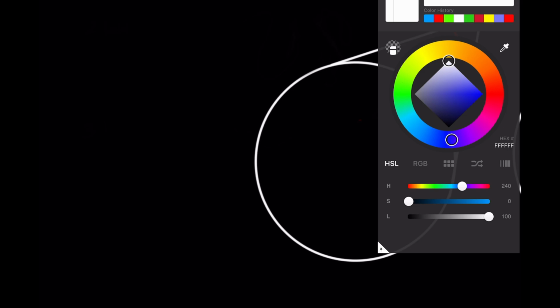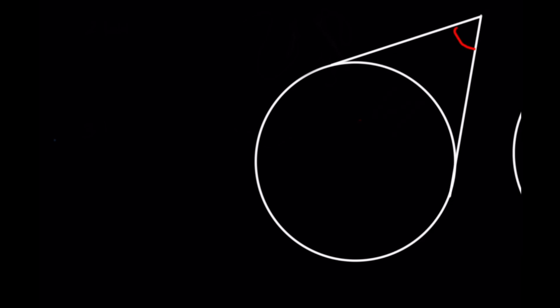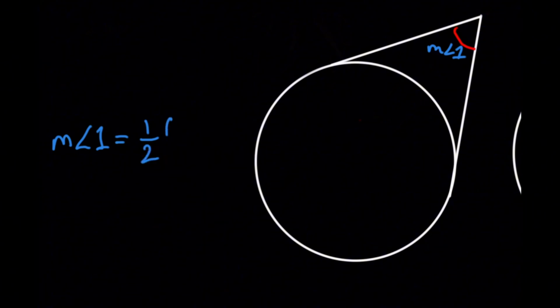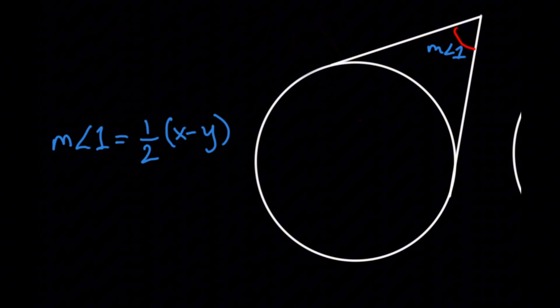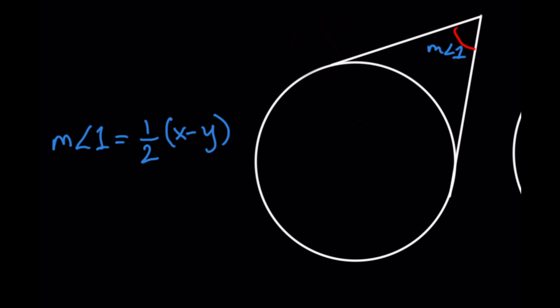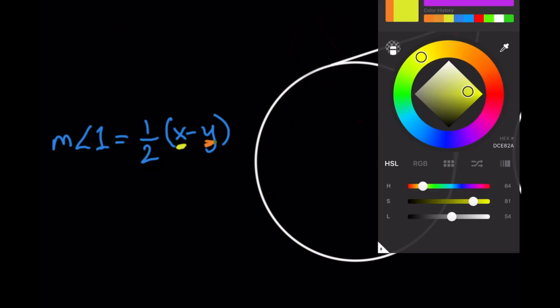So this one here, the formula would be, we would have measure angle 1, which is this. So the missing angle would equal 1/2 times x subtracted by y. So basically these are the arcs. We use the arcs to find the angles, because that is what we're going to be given. So we can color code this: x is yellow and y is orange. Obviously the bigger number goes first.